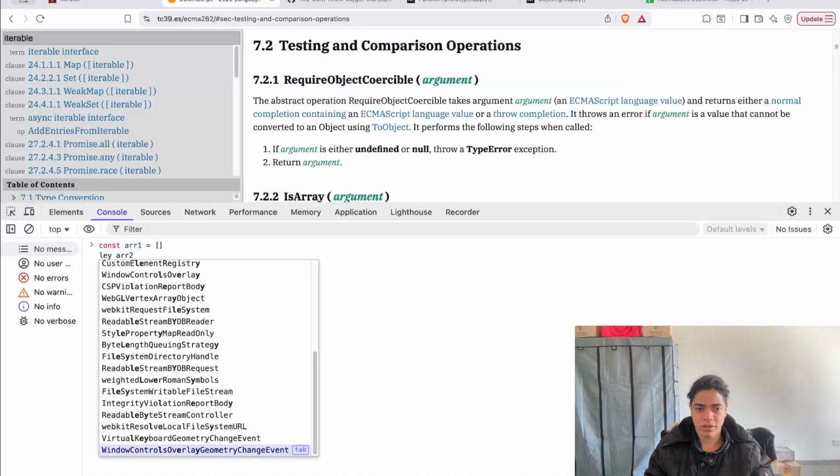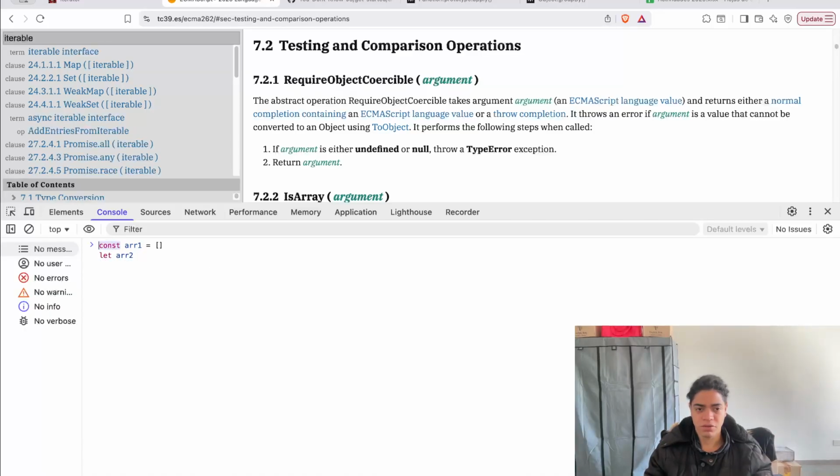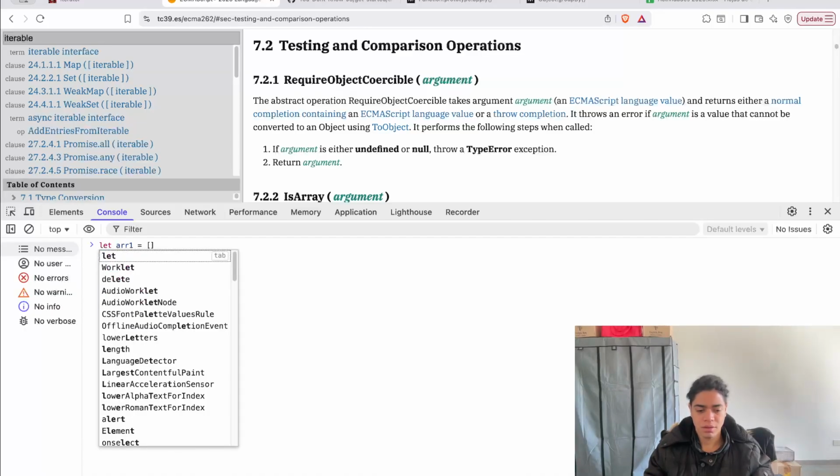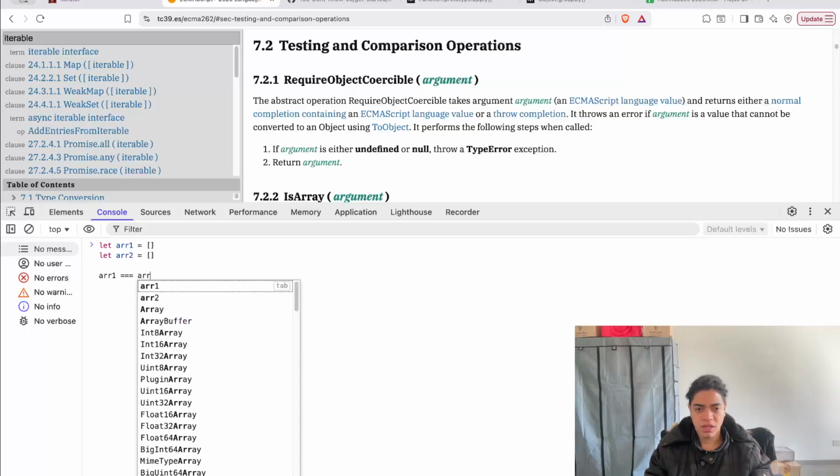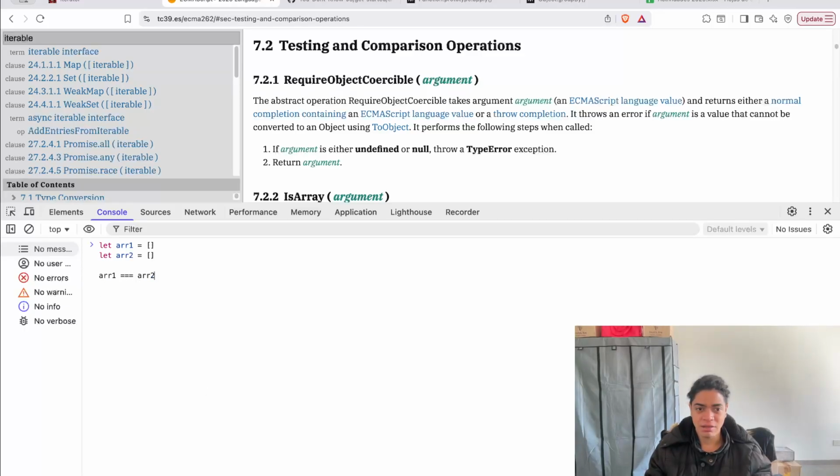I prefer to use let to avoid any confusion. And then say, hey, compare array 1 to see if they are the same identity, and they say no.